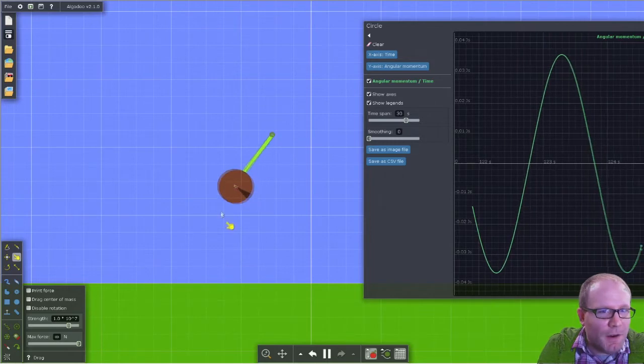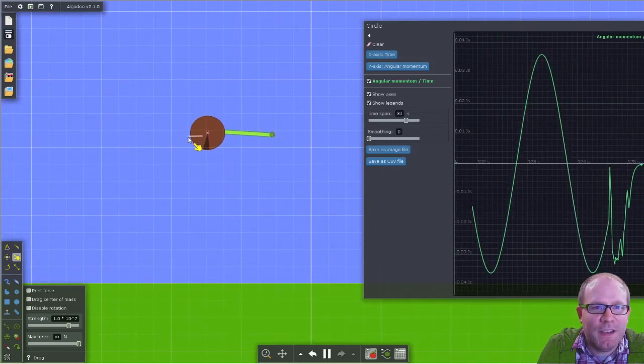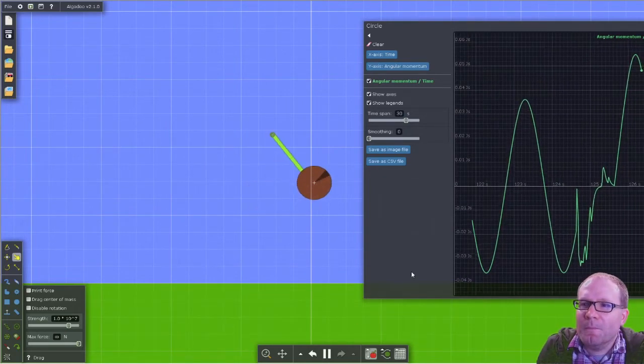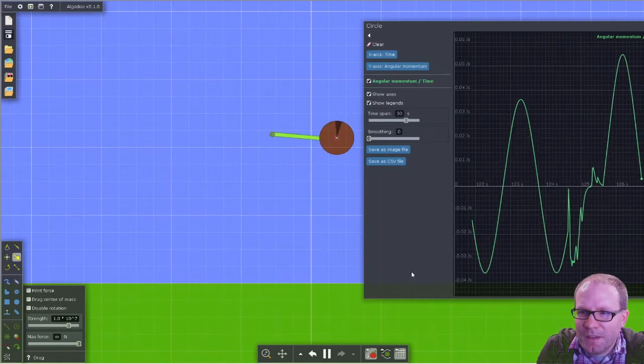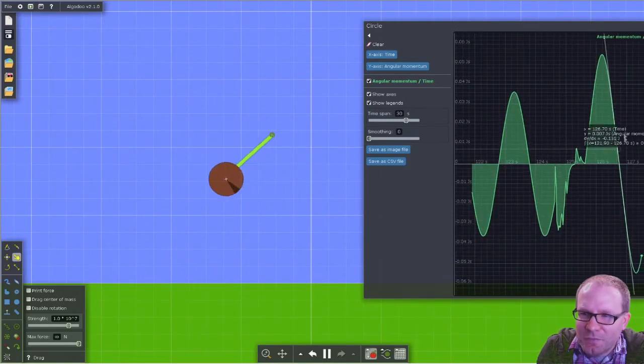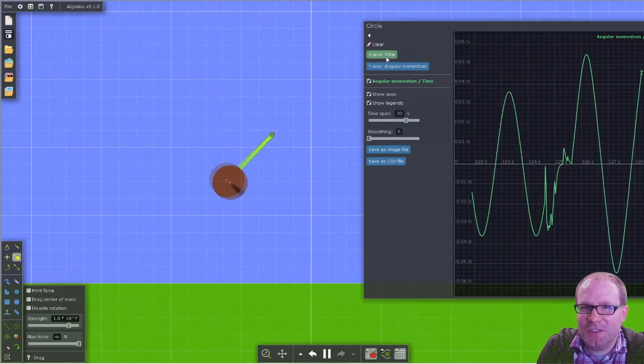Of course, the interesting part is what happens when we go to large angles. So let's try putting this thing pretty close to 90 degrees. Okay, good. You notice it's getting a lot sharper. Like that, this region in here is way too sharp to be a traditional sine curve, right?